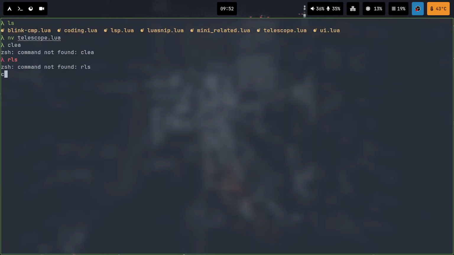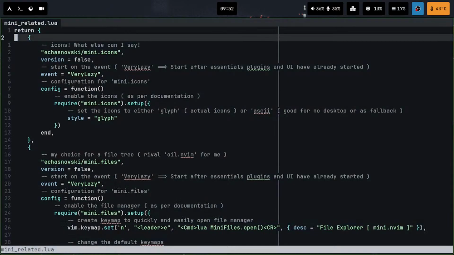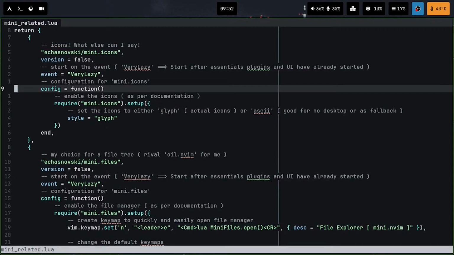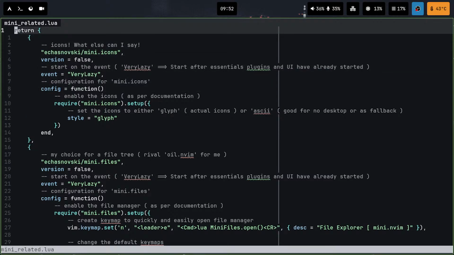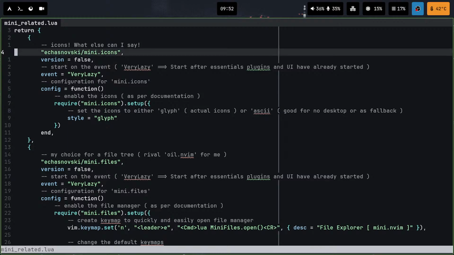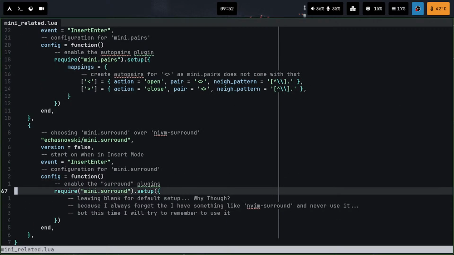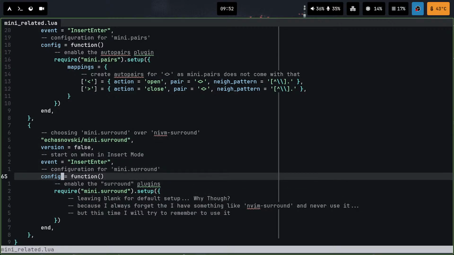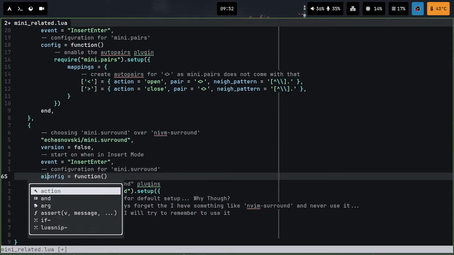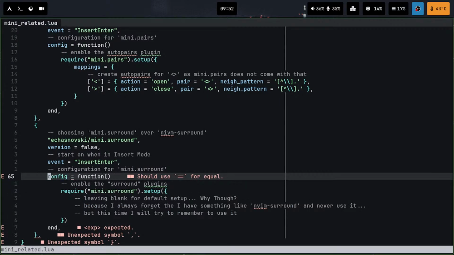That's the thing. Now I am currently using a lot of mini things, so I'm not using the mini.nvim plugin itself. I'm actually using standalone plugins from the mini library. I'm using mini.icons, I'm using mini.files, I am using mini.surround, which to be honest I have not really used, but you can do things like this. So SAIW, undo, SAIW, this, you can do things like that.